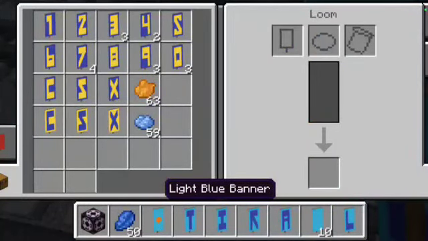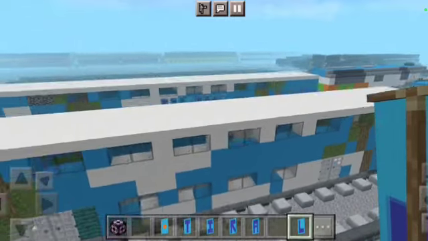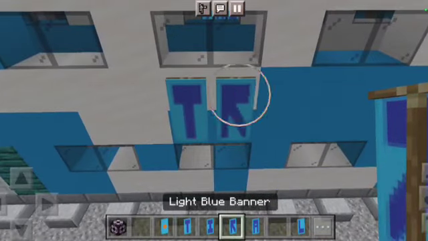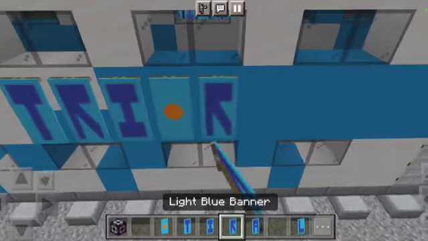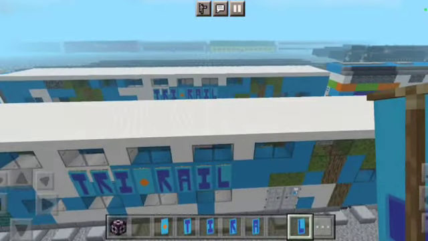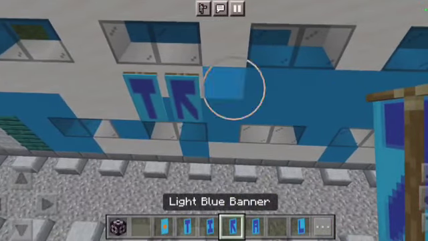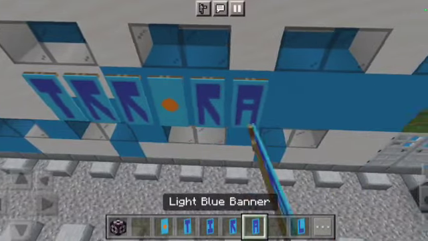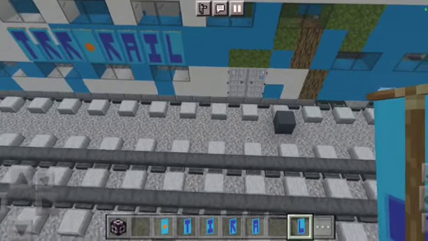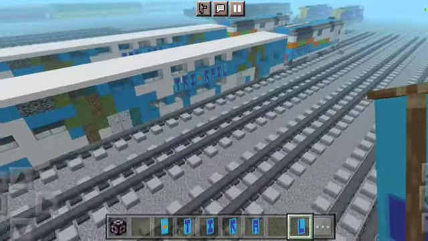Once you have that, all those tribal logos right here. Let's just start over here, where there are two foot blocks right here. So let's grab T, R, I, dash, R A I L, Tri-Rail. Now we're going to do the opposite side right here, and we definitely do the same. T R I dash R A I L, Tri-Rail. And so you did it. That's how you make the Tri-Rail Hyundai Rotem Bombardier bi-level coach like this.